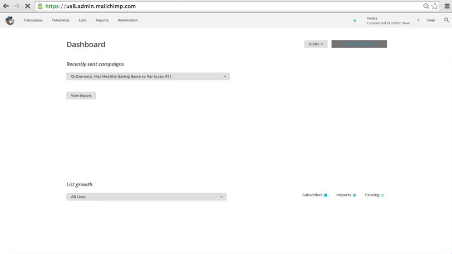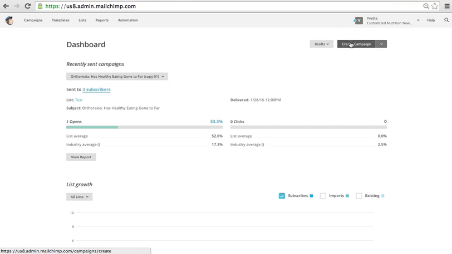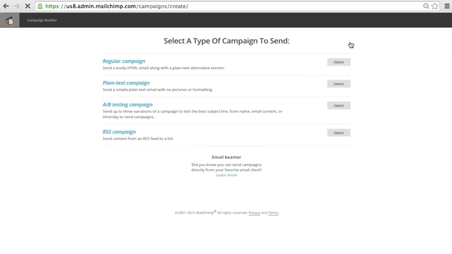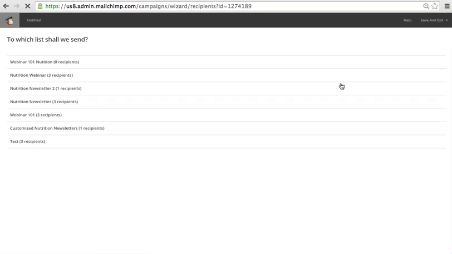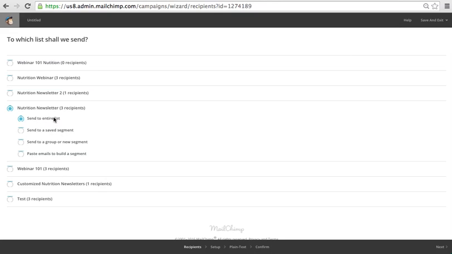Now, if you're going to create from scratch, you're going to go to the Create a Campaign right here. And you're going to select the type of campaign you want to create. The two that I will be talking about today will be your regular campaign and a plain text campaign. Before I talk about this regular, I'm going to go straight on to this plain text, just because it's a very simple option. When you're creating a campaign, you will need to select the list you want it to go to. You can send it to your entire list, or you can segment it, which I've talked about. What I will move on to is show you the basics of the setup.